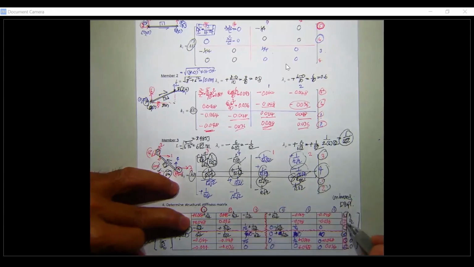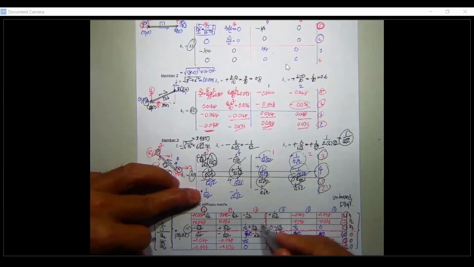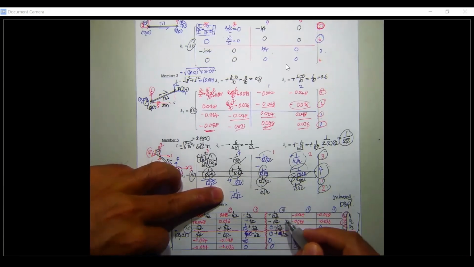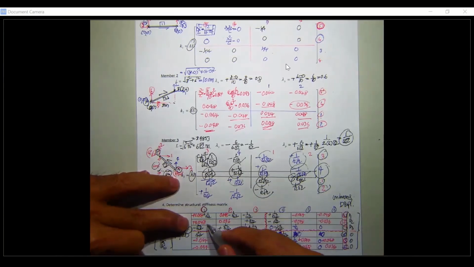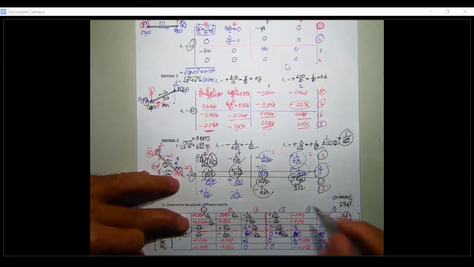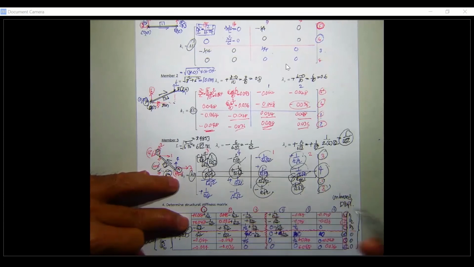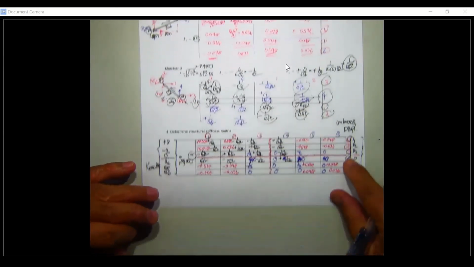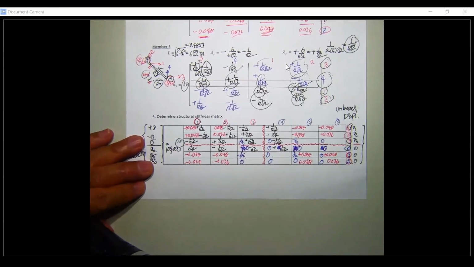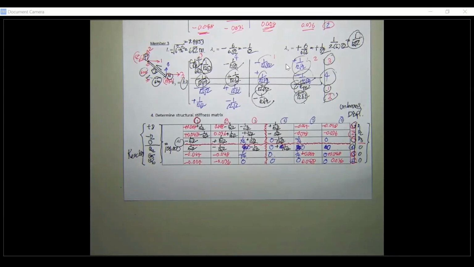The last one is going to be this one, run by 3, this one 3 positive 1 over 12 square root 2, minus 1 over 12 square root 2, and number 1, 2 and 1 minus 1 over 12 square root 2, and the last one, 2, is going to be plus 1 over 12 square root 2. Doing this requires a lot of deliberation. You must be very careful, okay? And after you finish this one, you have to put them together.